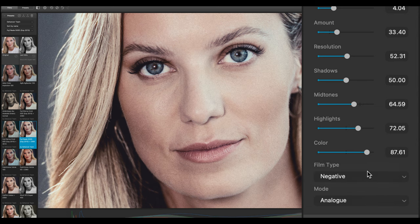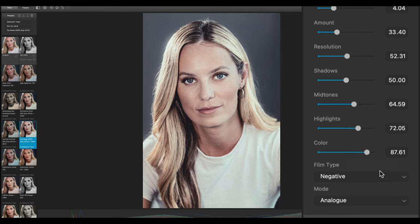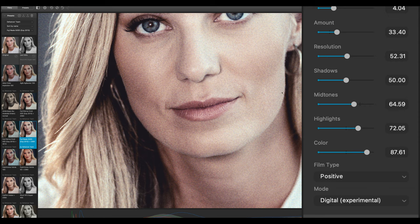Going back and forth between the two, I actually like Positive better because it's a little bit more reduced. Then we have the processing mode: Original Analog is the original type of grain that requires more processing power but results in a lifelike simulation. The Digital Experimental mode is a high-performance simplified grain useful for dithering tasks — for example to eliminate posterization for low-resolution projects and draft rendering. I would not recommend using that.